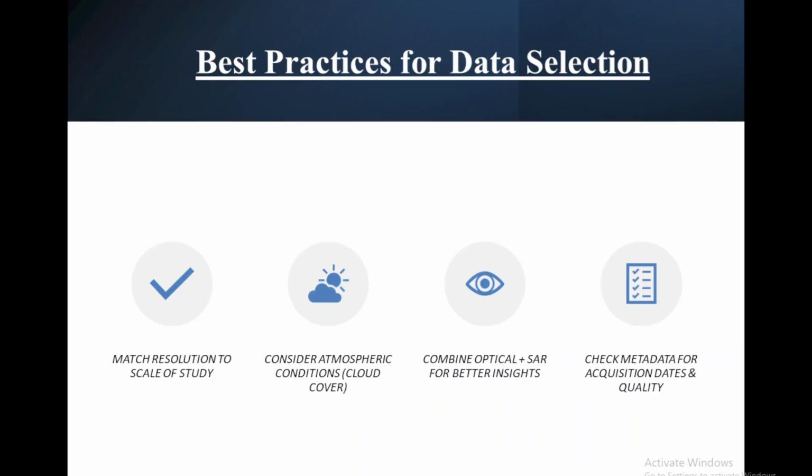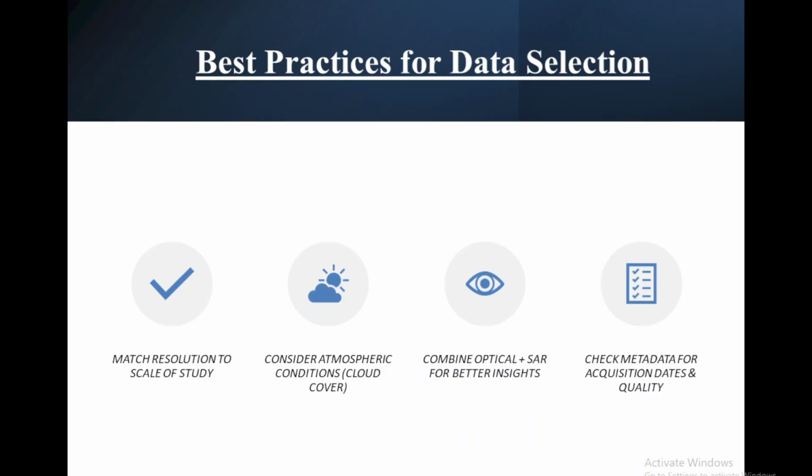Let's say if you are using satellite data like that of LISS-4, then you have to map your parameters at a scale of 1 is to 6,000, because if you zoom further into this particular product, you will see that the pixels start blurring out, and that is where human error comes into the picture. So you have to work at such a zoom level or scale, more technically speaking, wherein the pixels are not breaking out, or that pixelated view of the satellite image has not arrived. So you have to work at that particular scale. If you have not understood this, do let me know and we will talk a little more about it.